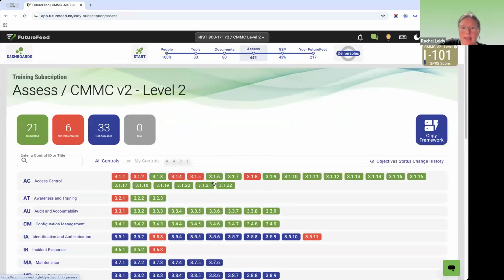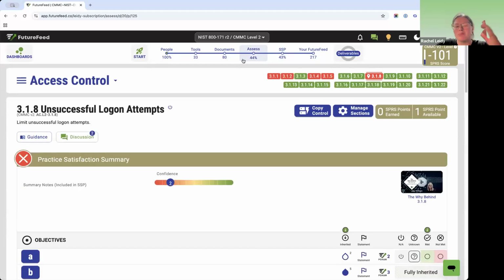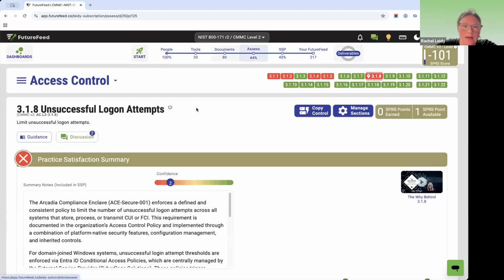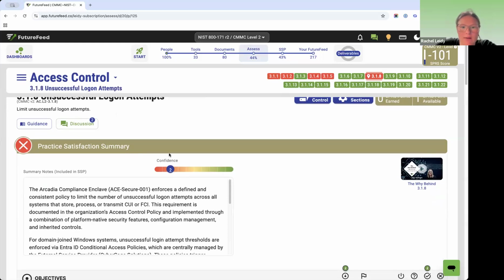Because over under the assess page, let me just show you. One data field that I maybe wouldn't want in there is this confidence. You have a confidence rating here. This is more for internal evaluation and preparing for that assessment.